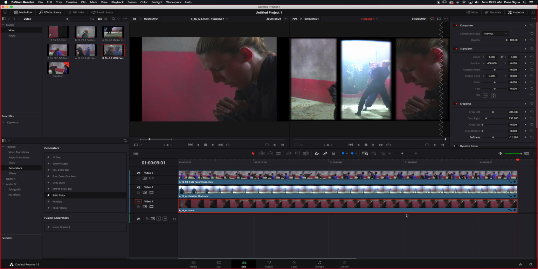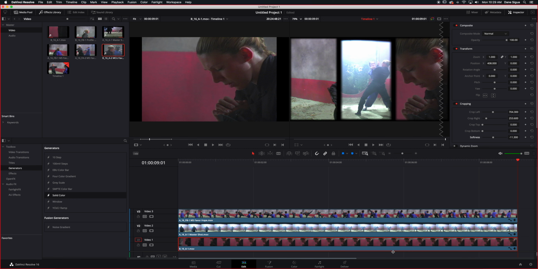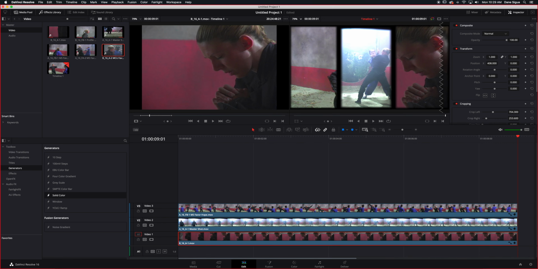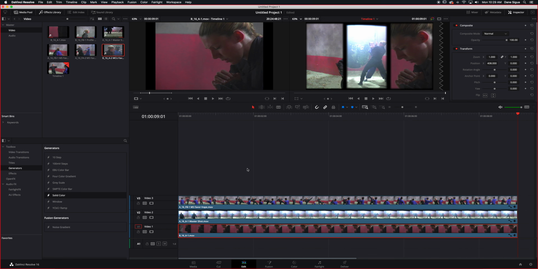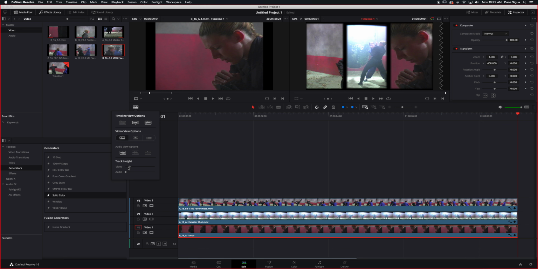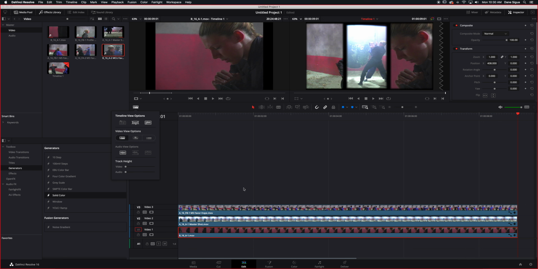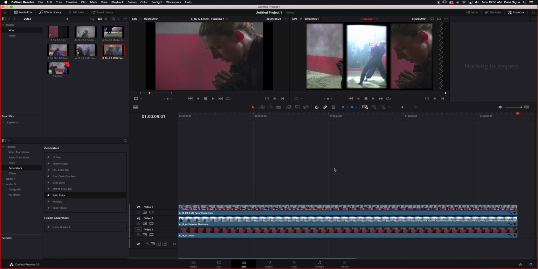Okay, and then I'm going to lower my portion of the audio right here to give me a little bit more headroom here for the text and the solid color. I'm also going to push this up a little bit. The timeline, I'm going to shrink my area for my video and I get more option here. I'm also going to go to my timeline option, lower my video track so that it's a little bit lower and I have more space in here.